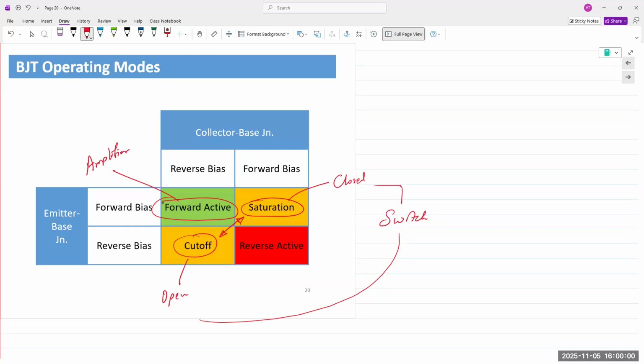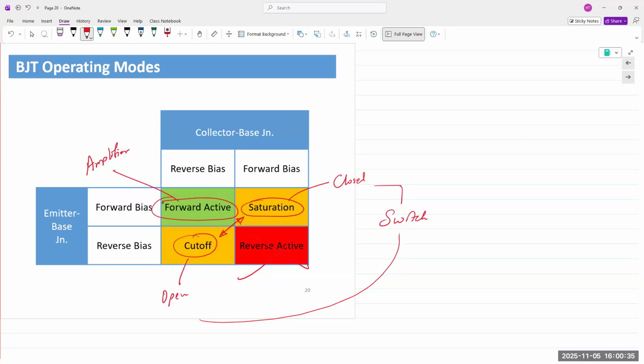There are equations that describe what happens in reverse active mode of operation. But for all intents and purposes, we never use that mode. But for electrical engineers, it still behooves us to know what the reverse active mode is. If we encounter it, then we should be able to pinpoint and understand that this is reverse active mode. So then we change our approach. Again, reverse active mode is not used, but it still behooves us to be familiar with what that mode is.